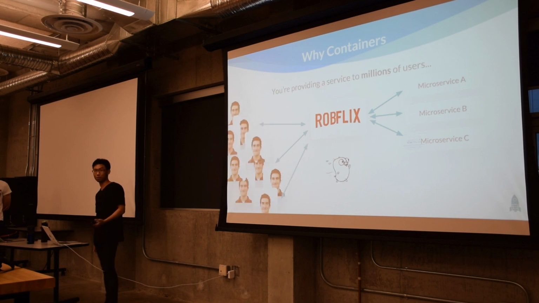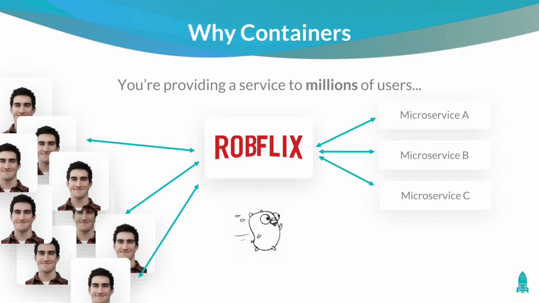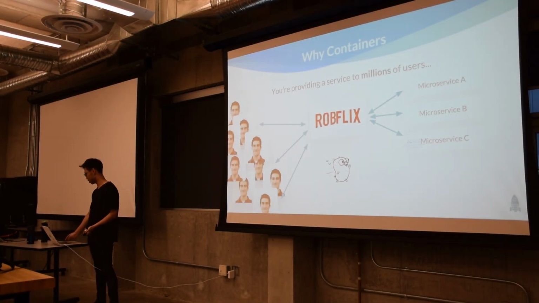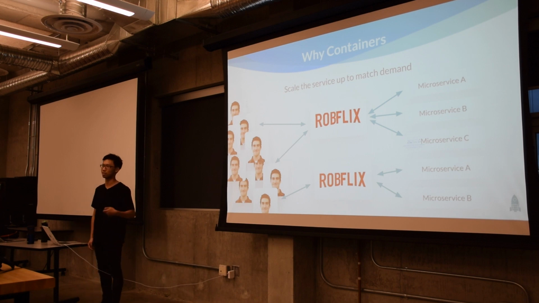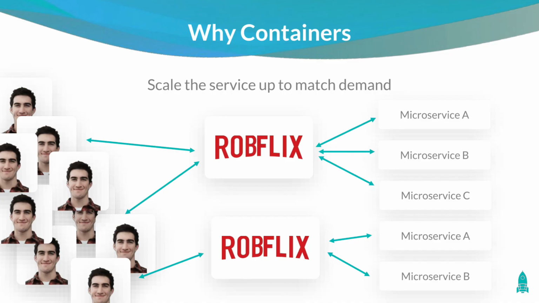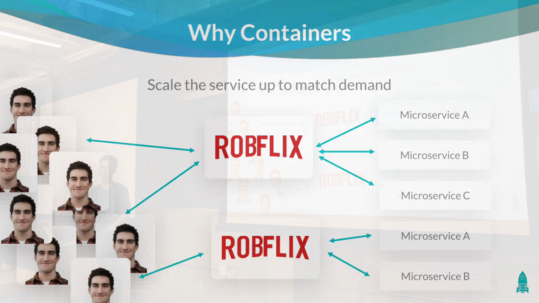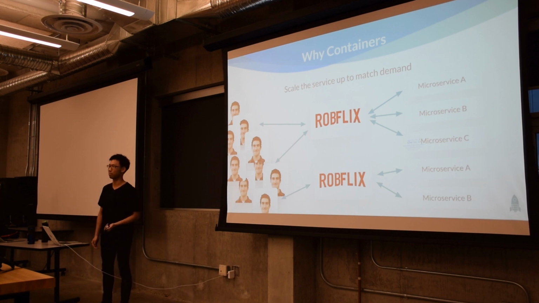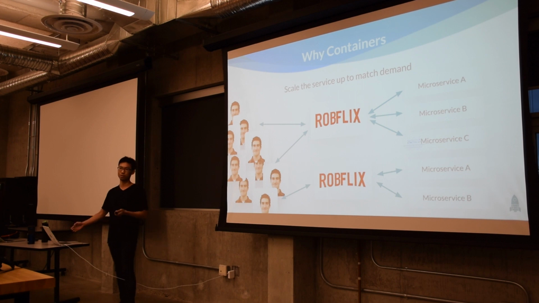So this is fine if there's just one Bruno, and I don't have to worry about that many people. But what if you're dealing with millions of Brunos, all over the world? This one service isn't going to be able to handle so many Brunos. So you want to spin up another instance of your website to serve the other half of the Brunos on the other side of the planet. Now, with this extra service, you're going to need to spin up all the smaller auxiliary services that you need as well. And once you are dealing on a global scale, this is a huge problem. You could be spinning up thousands of computers every single day and installing your service on them and running it. And making sure that your configuration reflects perfectly across all these devices quickly and efficiently is a huge problem.